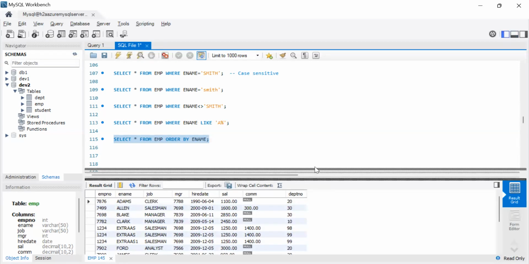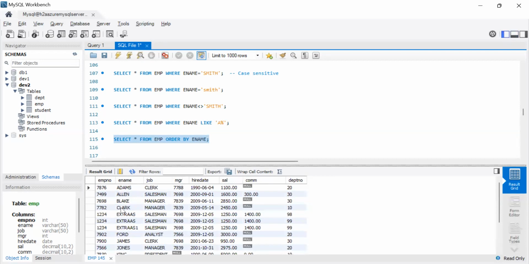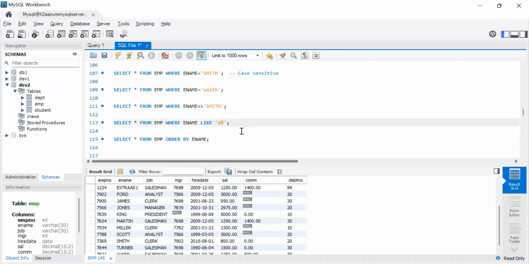I have put the data in order by, so all the A's, B's. There is only one with B, C, E, J. Now, anything starting with J.